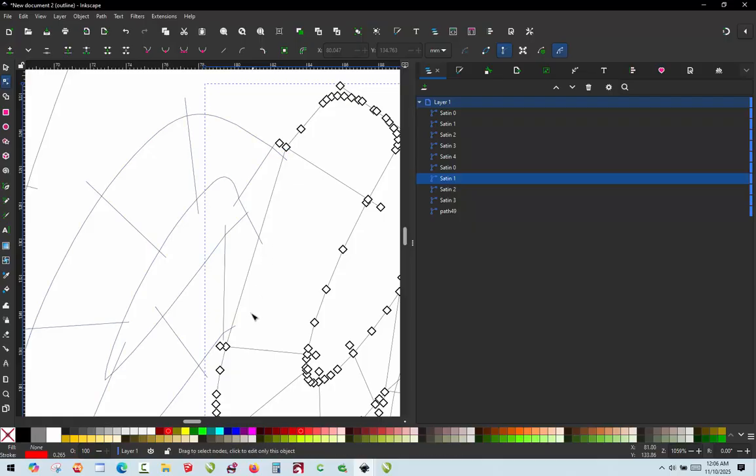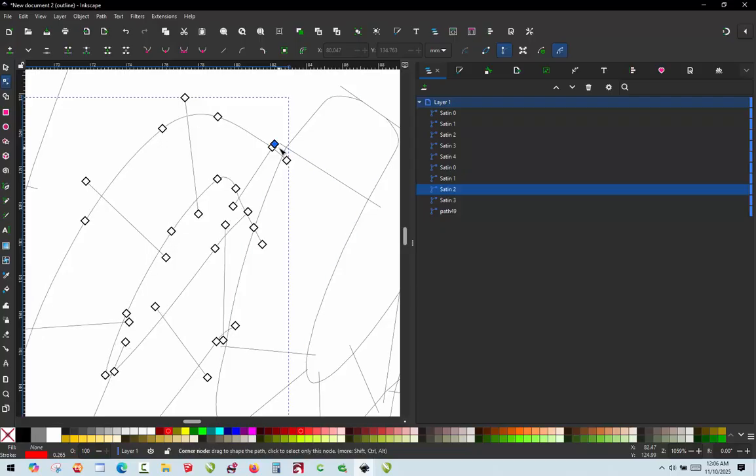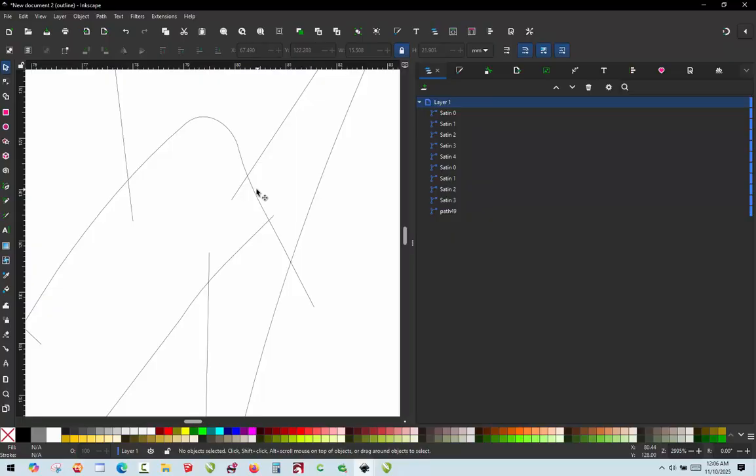So this is a straight line, which we really would prefer to have a little bit rounded. Okay, so something like that I think will work. I'm just going to hit Control L, and that would just reduce our number of nodes. All them nodes really bother me.